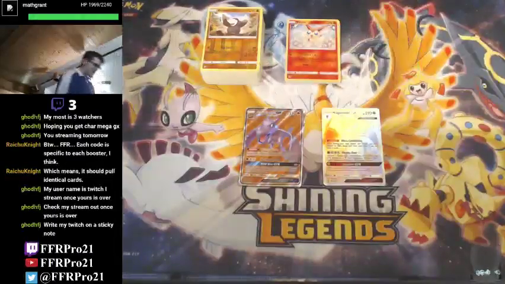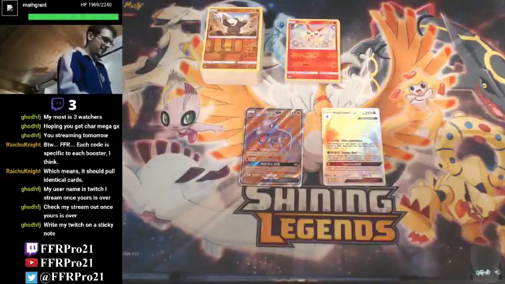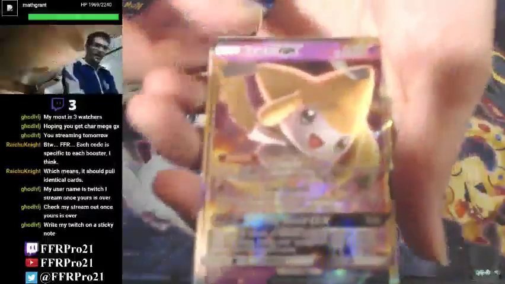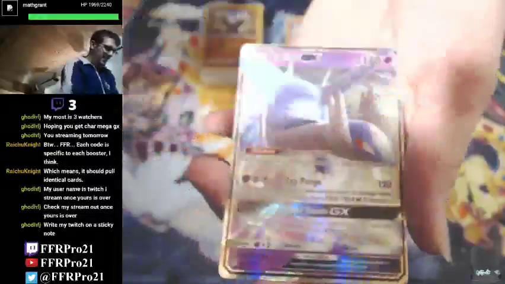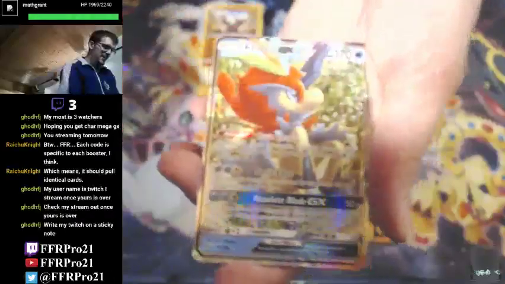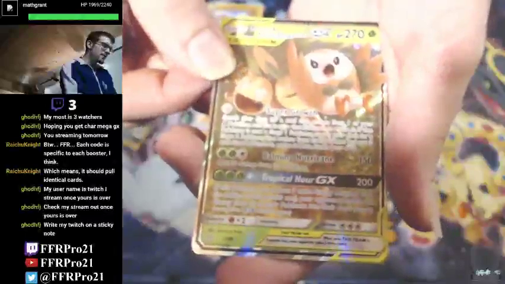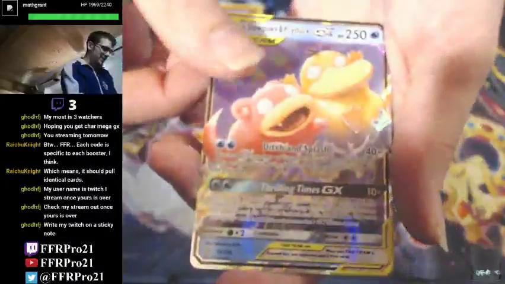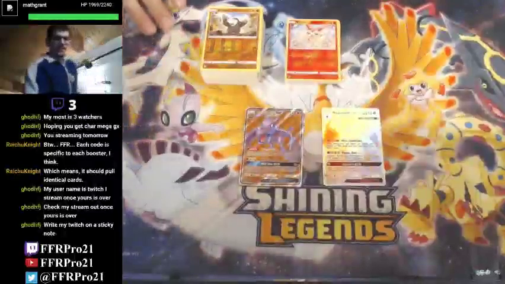For our regular ultra rares, we have Jirachi, Heatran, Latios, Espeon, Deoxys, Keldeo, Alolan Exeggutor, Mawile, Weavile, Slowpoke and Psyduck, and that's it.